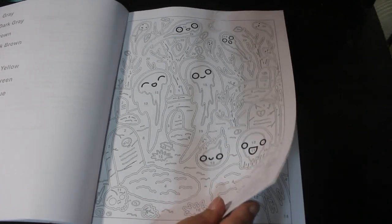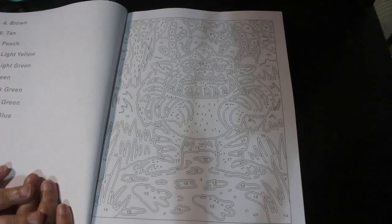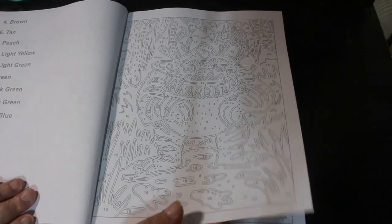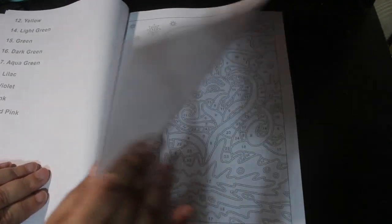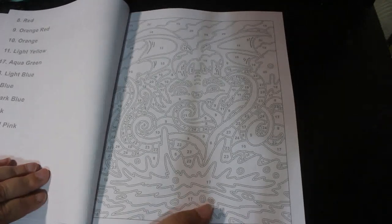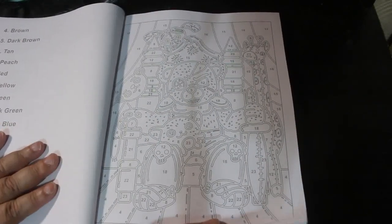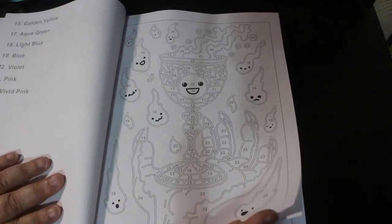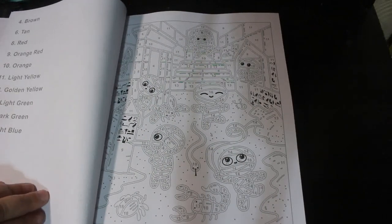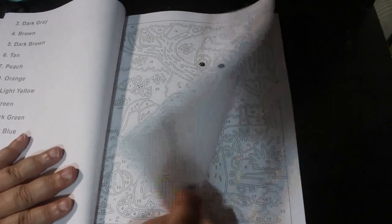So yes, this is a hundred Halloween color by number by Color Crystopia. Let's have a look at what we've got in here. There's a nice simple one, and then you get one that's so busy — like, what! But they're very nice. There's a nice little unicorny thing. It's hard to see the patterns because of the outline and it's very pale. I personally do like this — I am not gonna lie, I like this one.